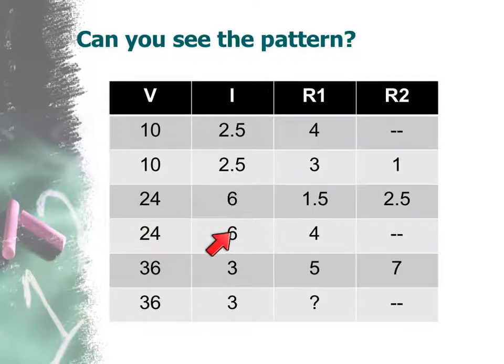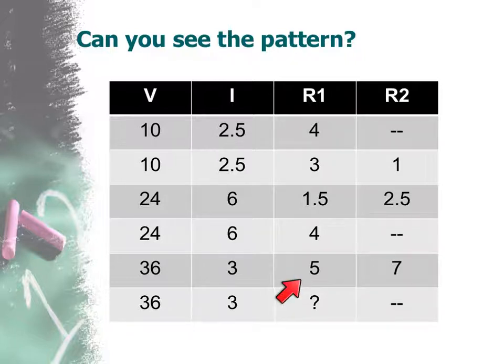Same voltage, same current. Here we have 1 plus 1.5 plus 2.5. That's the example we just went through. And when you add those together, you are going to get 4 ohms. Well, that's the same as this resistor right here, even though it's just a single resistor. All right, well, I'll see if you can figure out the last pattern here.